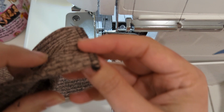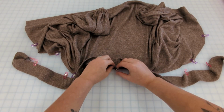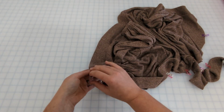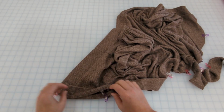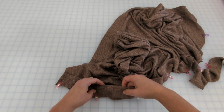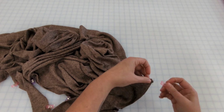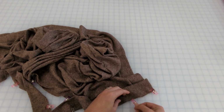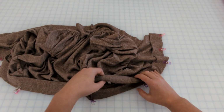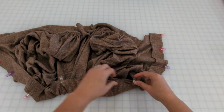And we're going to start pinning the neckband to the cardigan. So with right sides together, we're going to match that center back seam to the center back cardigan. And then I like to match the bottom edge of the neckband to the bottom edge of the cardigan. And you're going to use the marked points on your neckband and on the bodice to clip those together, and that's where you will stretch the neckband portion of the cardigan.